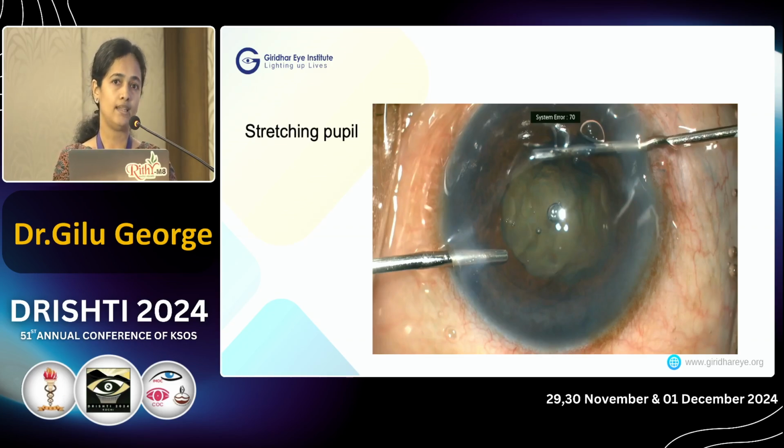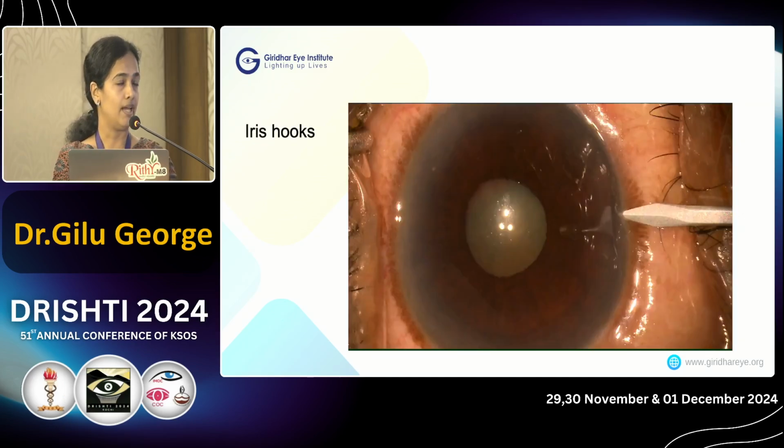There is no guarantee that the pupil will stay like that till the end of the surgery. So in cases where you expect that it may not be the case, like in IFIS, you should never go for stretching of a pupil. You should choose a device which will stay in the eye and keep the pupil dilated until you require. So you have various methods for that. Basically, you have the hooks and the rings. So just a basic overview.